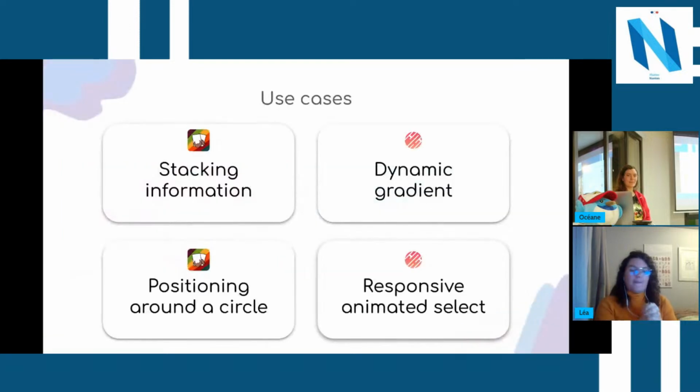So during this talk, we saw 4 use cases. First, we saw how to stack information with the create player screen. We saw how to create dynamic gradients, positioning points around circles, and also creating responsive animated widgets. So those 4 examples were taken from our application, and they were examples that we really tackled when we tried to do them. Of course, we could have discussed multiple other things, but we don't have time to do this tonight.